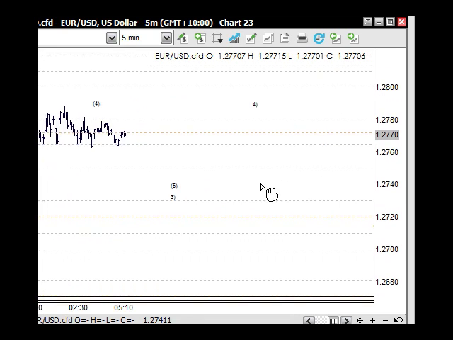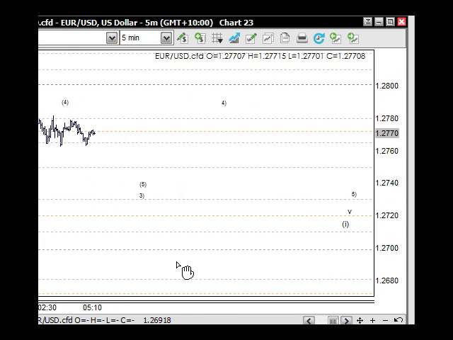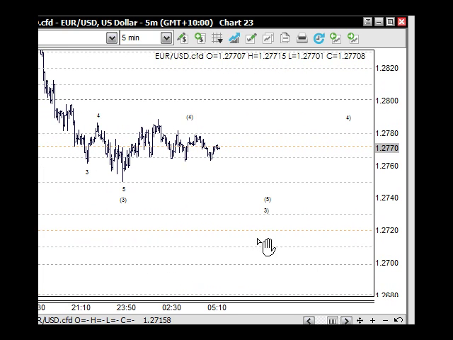So just be a little bit mindful of that. But we're looking for it to come down eventually into the 127 area through here. So just look at the intraday pattern on the US dollar, or perhaps even the Footsie or the CAD as well, to try and work out the top of the US dollar there.